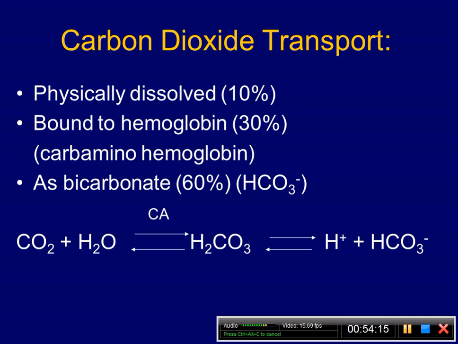But here's the big picture. This last thing, the CA, is called carbonic anhydrase. What does the ASE at the end tell you? It's an enzyme. When we talked about red blood cells, that was one of the 2 enzymes I told you needed to know: carbonic anhydrase in the red blood cell and also that glycolytic enzyme.